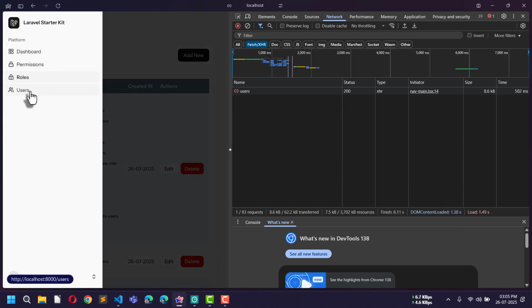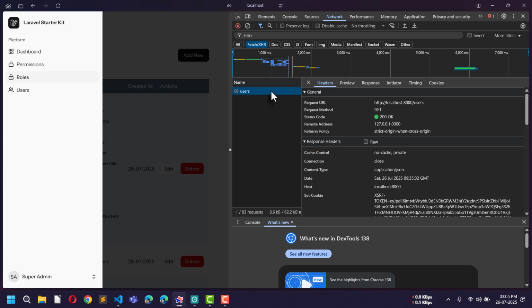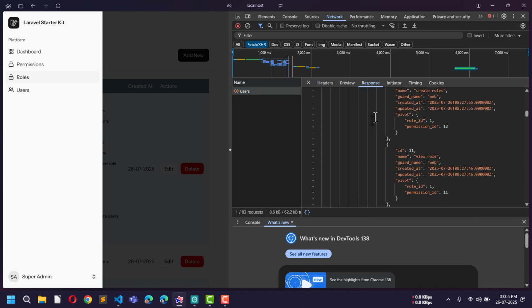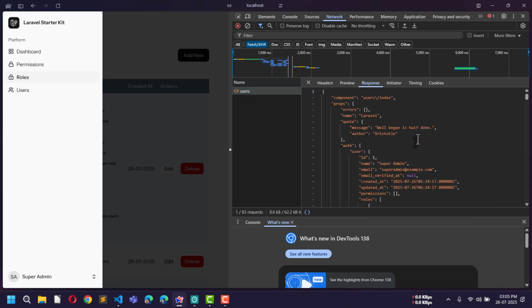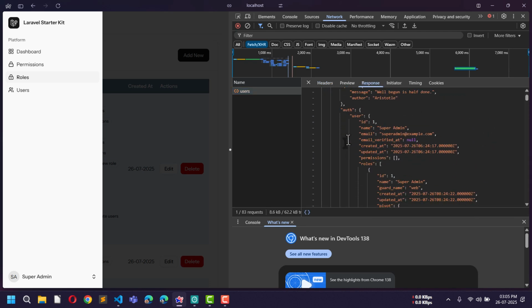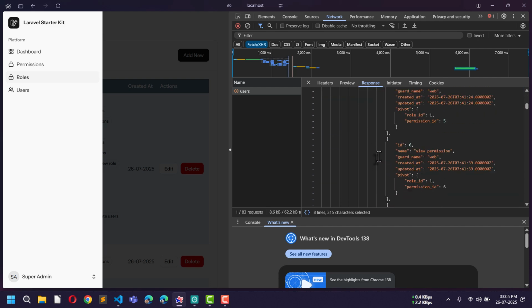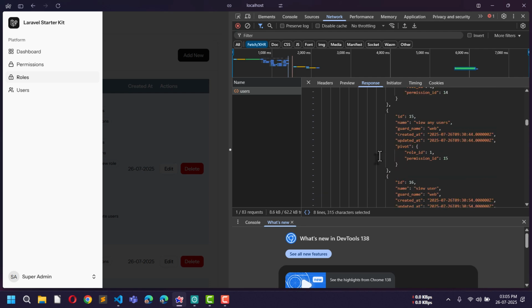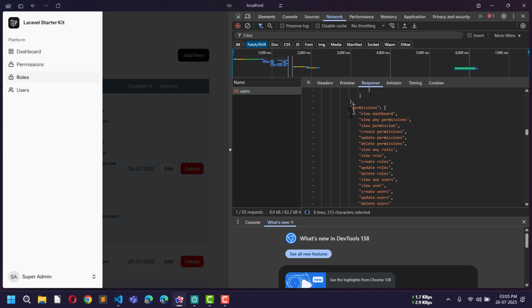So if I go to users, then here you can see there is one request made, and if you go to the response, then in response you can see in auth we have user with the roles, but here you can see these are the permissions of the user which is associated with the user.